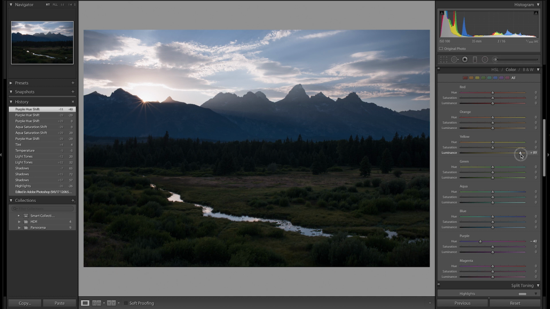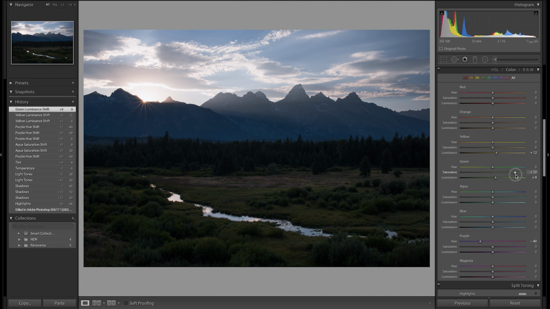So if you see, if I increase the luminance of the yellows, it's almost 50-50 in terms of how much it versus the green affect those colors. So right now, I kind of like how it looks actually with a little bit higher luminance on yellow and a little bit higher luminance on green. And I'm also going to saturate the greens. So right now, these greens are very nice when they're saturated, and I'm also going to turn them just a little bit more towards the aqua.